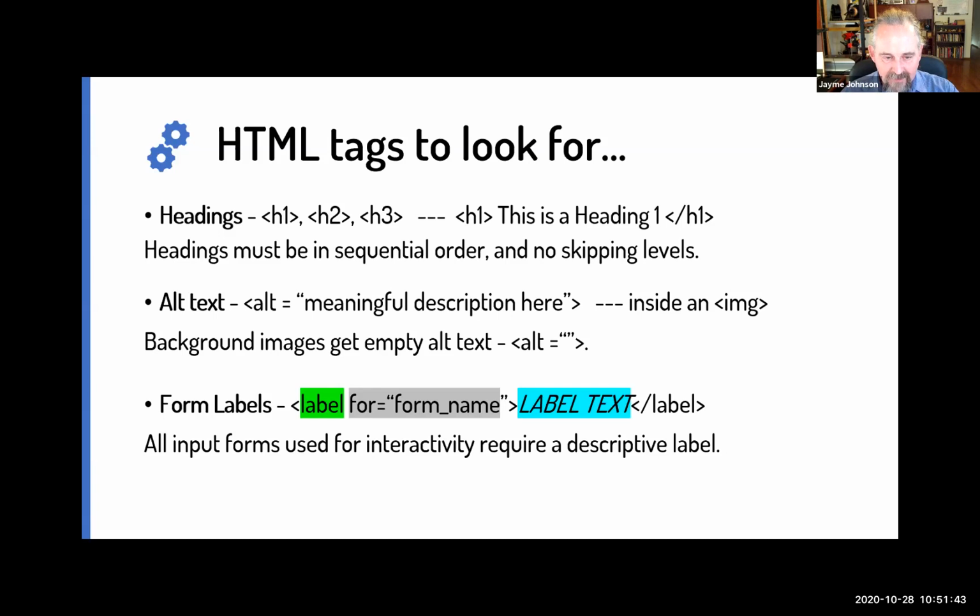And then the next little highlighted chunk in gray is where you reference the form input field, okay? And then you close your label tag and you put in the actual description of your label where the blue highlight is, okay? And then you close your label tag. All right, so again, this is as nerdy as we're gonna get, but that is the recipe.